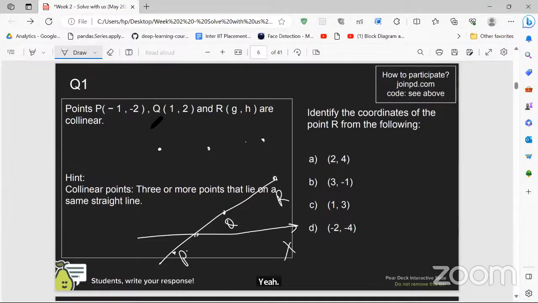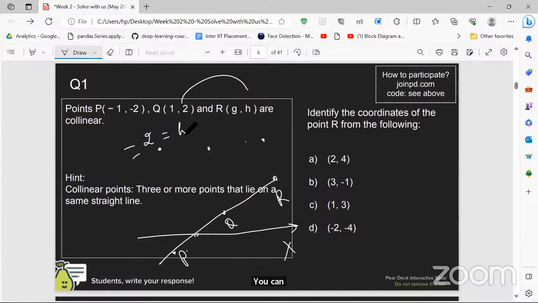Correct. Yeah, you're totally correct. So the same way you can calculate for QR also and then equate it. Okay, so what will you get? The slope of PQ, what will you get? Tell me the value, exact 2. Value of 2, right? 2 if you are getting. And what will you get from here? QR. What is the slope of QR?